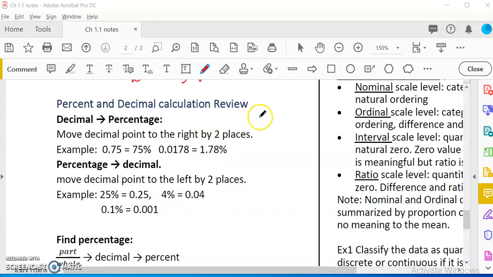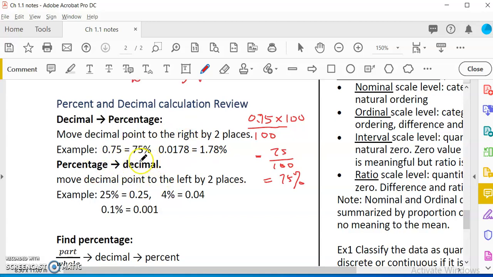Basically, what you do is you change 0.75 into a percent that has 100. Because anything that is over 100 is a percent, right? So if you multiply something by 100, that's moving the decimal point two places, right? And that is the meaning of a percent. Any fraction that has 100 is a percent. So that's the meaning. But in the shortcut, we will just move places.